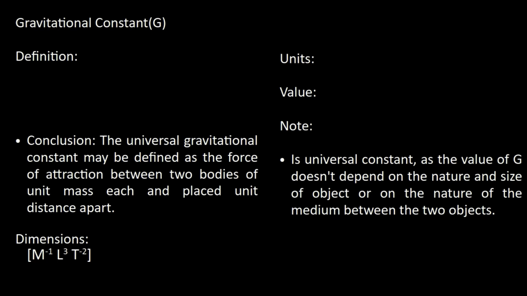So when we discuss the universal law of gravity, let me start off with this. You have an object, you have one more object. They can be of any mass and at any distance, r. Then the force of attraction between them is proportional to the product of the masses and inversely proportional to the square of the distance.